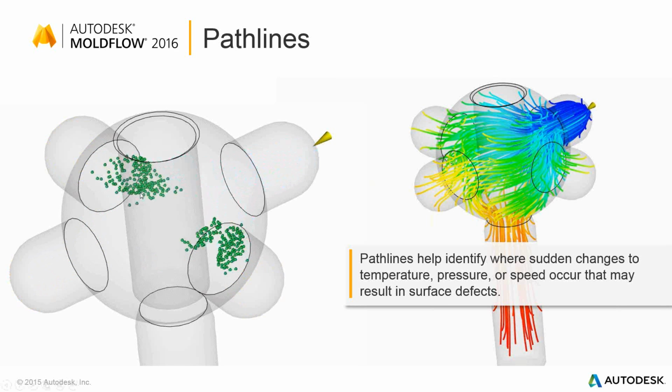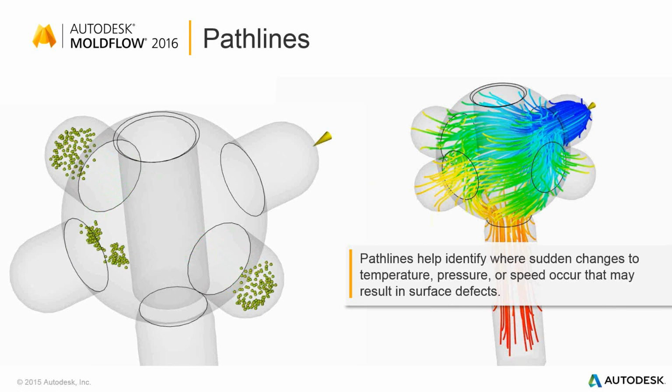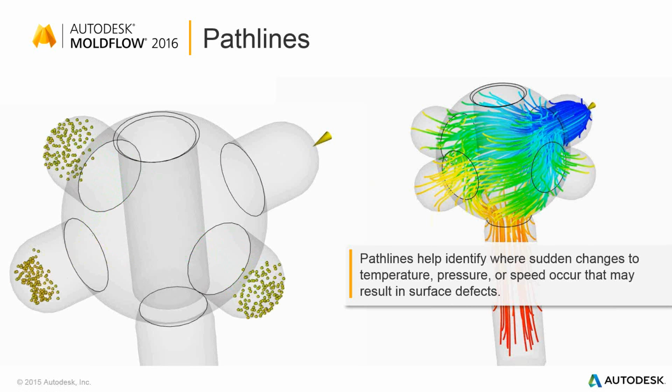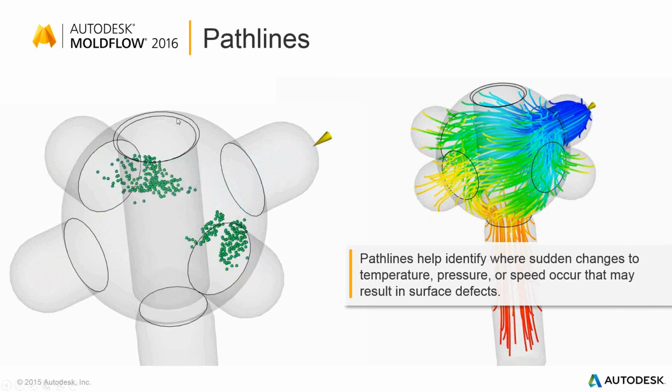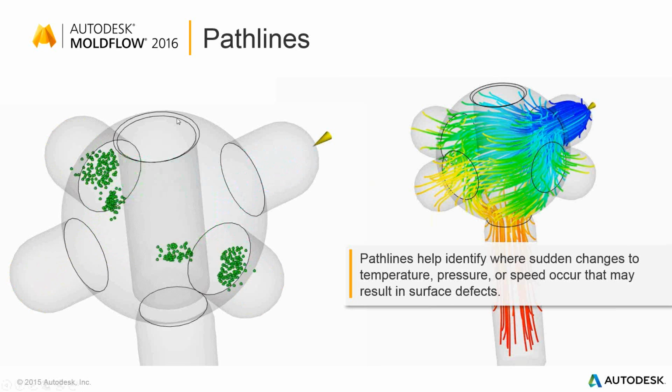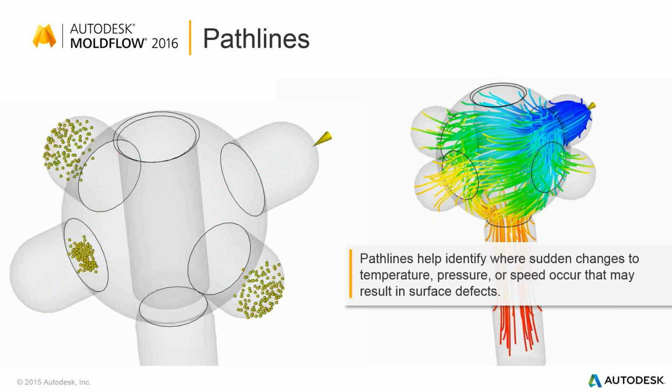So basically we follow markers that represent particles: how they enter the cavity, when they enter the cavity, and how they end up on the part surface. And it gives you very interesting ways to display certain things. In particular, you can see over here how clumps of material, when they enter the cavity, get really stretched, and then how they start consolidating again.